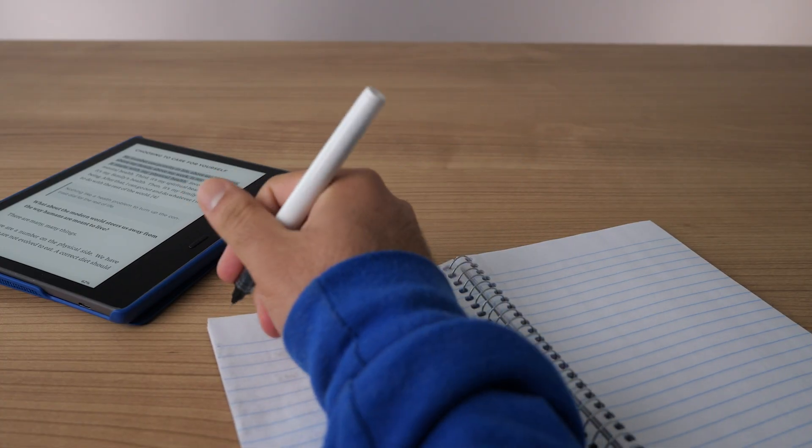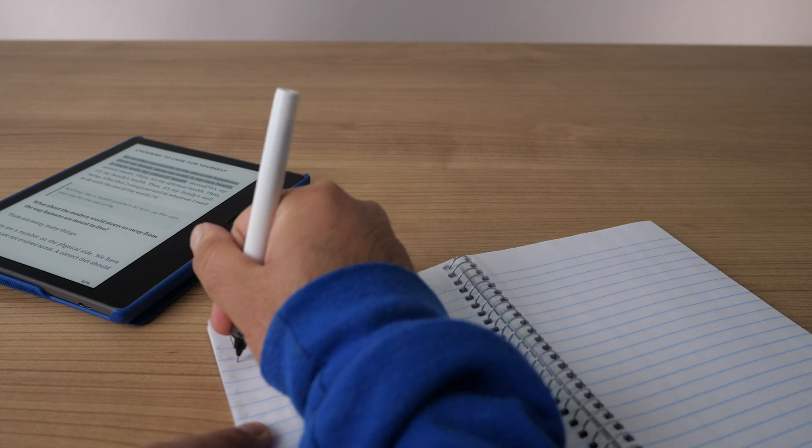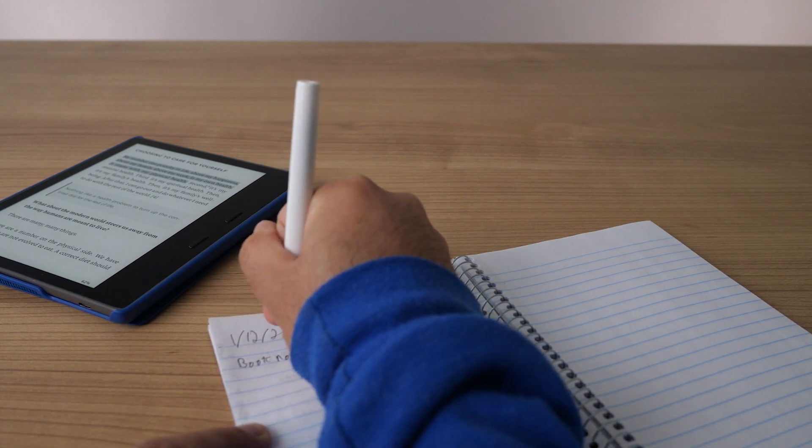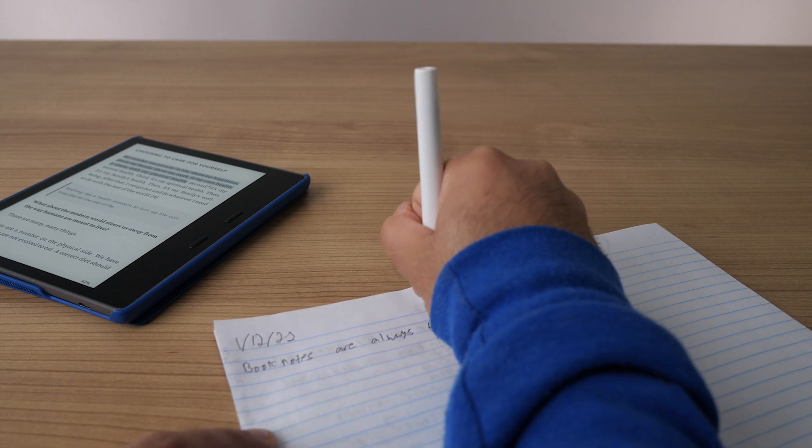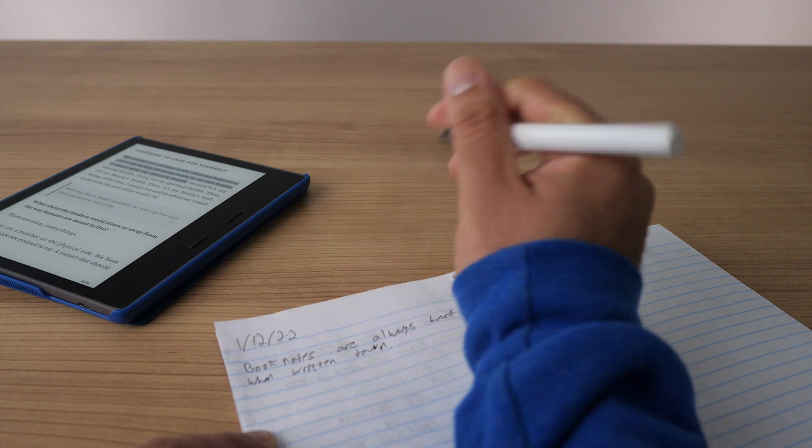Last up is number ten, and this might surprise a lot of people, but I still stand by it: the best way to take notes while reading on a Kindle is with old-fashioned pen and paper. I always have a notebook next to me when reading in bed. I also use the Kindle's built-in note feature — that's still very helpful — but when a long thought comes to mind, writing it down in a notebook really makes it stick. I love going back and reading my handwritten notes. It does require extra effort and isn't always possible, but if you can do it, I strongly recommend it. Writing with pen and paper is still the best way to retain what you want to learn.